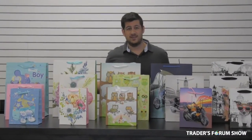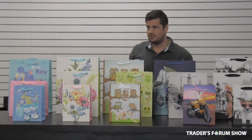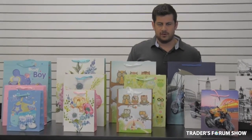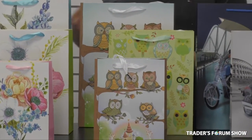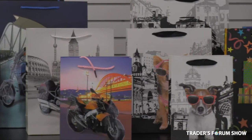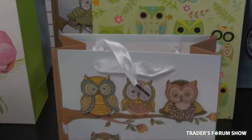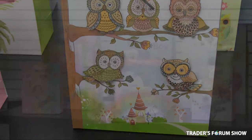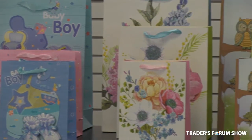Our other big line is our gift bags. What we're doing with our gift bags is not your everyday plain gift bag you see at Dollarama or every other store. We try to bring more detail — glitter, 3D — so that your customer sees the value. Nowadays, especially women, they notice what bag is on the table at a baby shower, a birthday, or a wedding. With a close-up you'll see all the glitter, the pop-up, and the detail. The smalls run at $0.65, mediums at $0.80, and $1.00 for the large at the show.